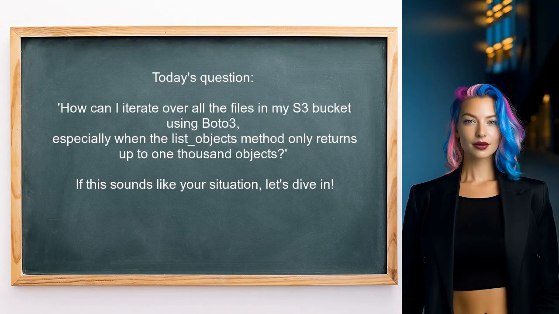Here's the specific question we're addressing today. One user asked, how can I iterate over all the files in my S3 bucket using Boto3, especially when the list objects method only returns up to 1,000 objects? If this sounds like your situation, let's dive in and find a solution together.